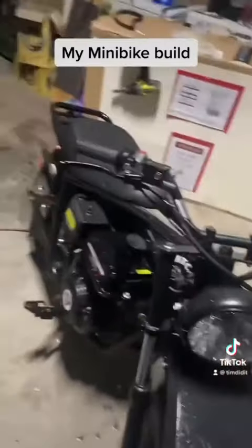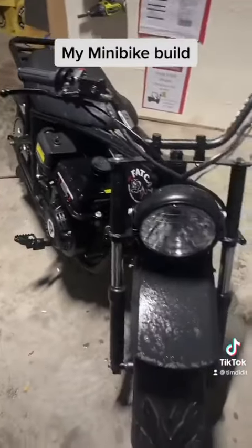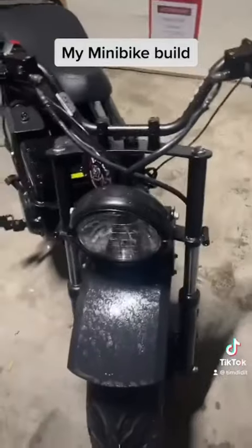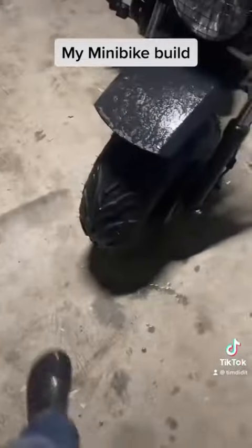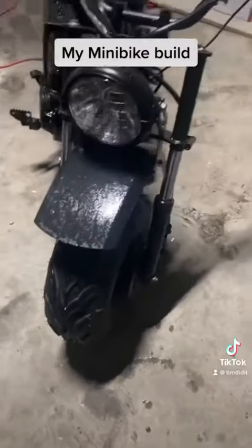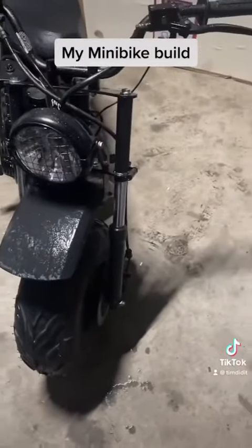Just got back in for the first ride, started raining. All in all though, very happy with it. It's really comfortable to ride. These tires are going to be great on the off-road. I'll try and get another video at some point.